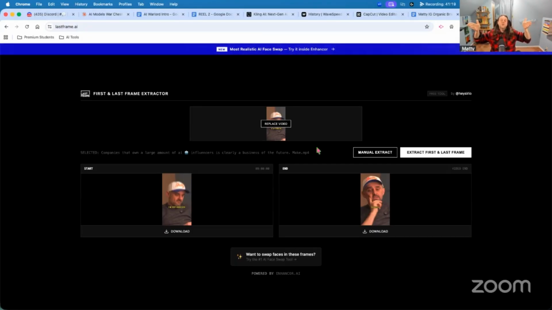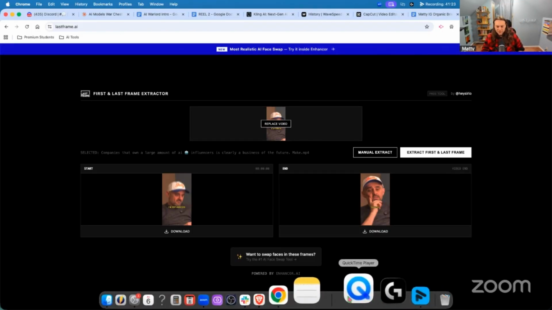What I did is in QuickTime, what you can do is, I might even just be able to do an example. Hold on, let me stop sharing for a second. So in QuickTime, bear with me. Just want to make sure I don't have too many things open. QuickTime does glitch sometimes. Okay, cool. So let's open something in QuickTime.